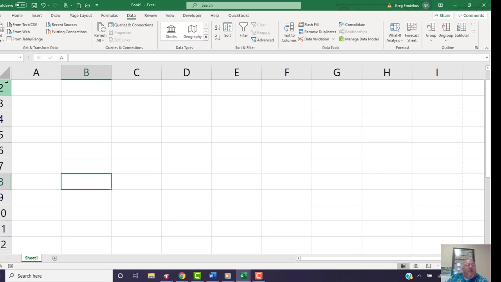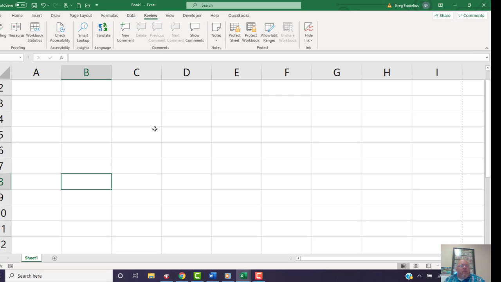Data, depending on what kind of data you're talking about, you can import data, move data from a database, or export it. You can do queries. They've changed because normally if Excel gets too big, you want to put it in a database. Not that you can't use Excel as a database, but if it gets too big, it's better to be in a database program. And some of these data tools we'll be using: text to column, sorting, forecasting, grouping, subtotals.